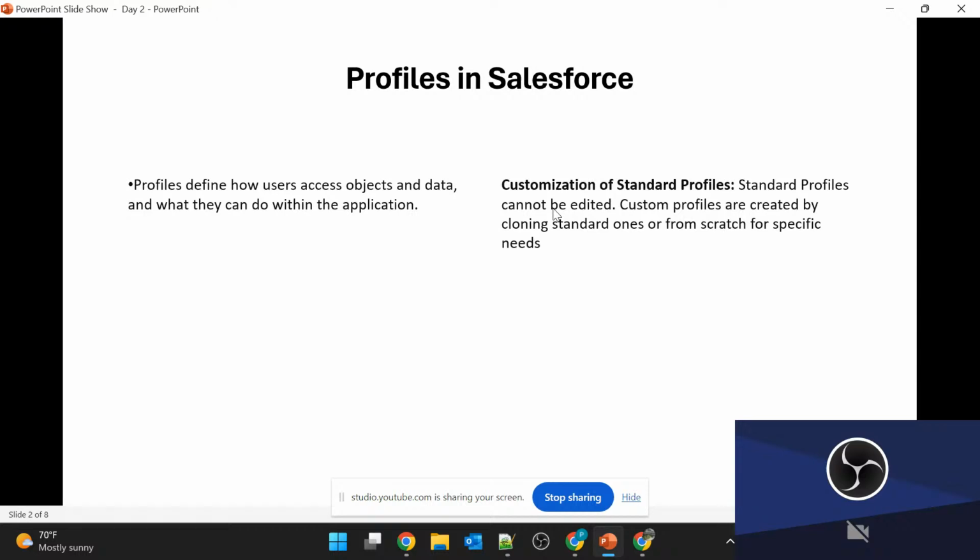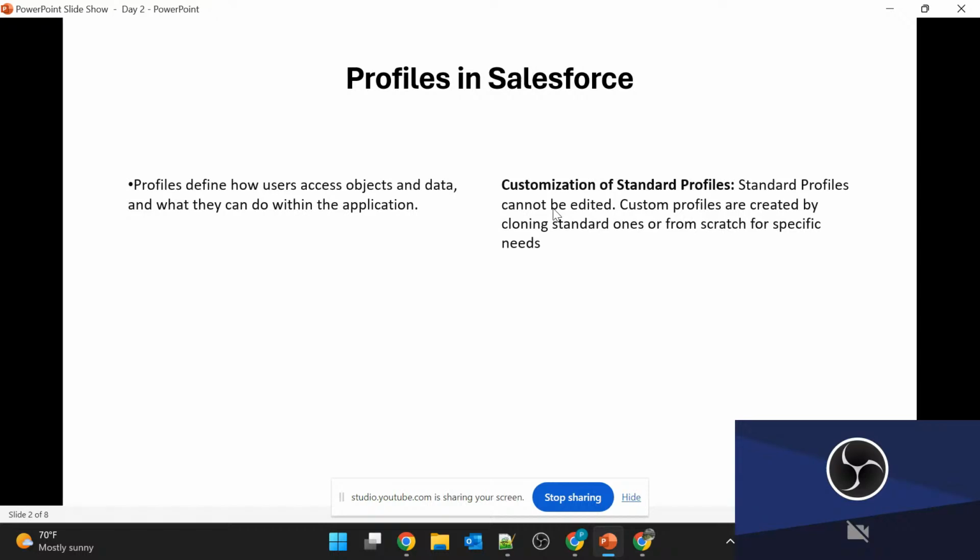Whatever access is required to give me, there would be a system admin in the company. They will have all the rights. They can do all the things. We can say it has admin access, which means it has all the access within the application, right? Now the system admin will create my profile, and my profile will have only the relevant access which I require for my work. I would not be able to do everything a system admin can do, right? I am a sales representative. I don't have that many privileges in this company. So that is a profile. It can be anything.